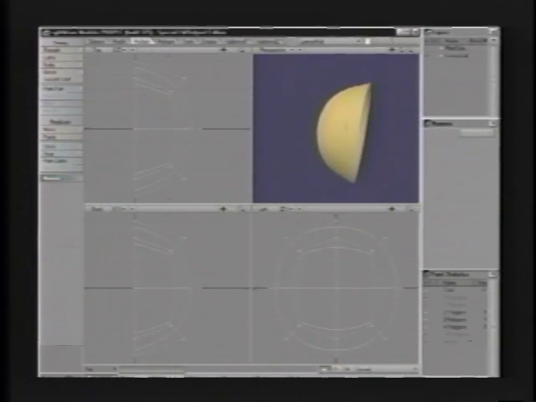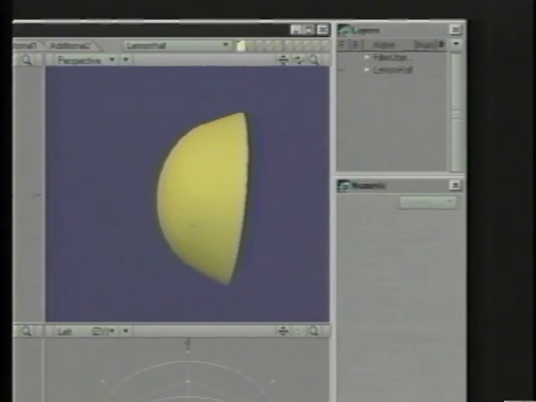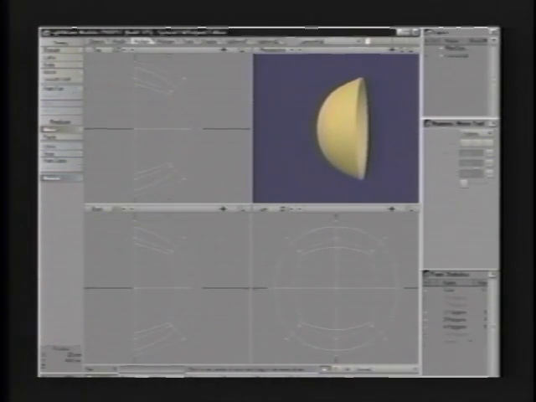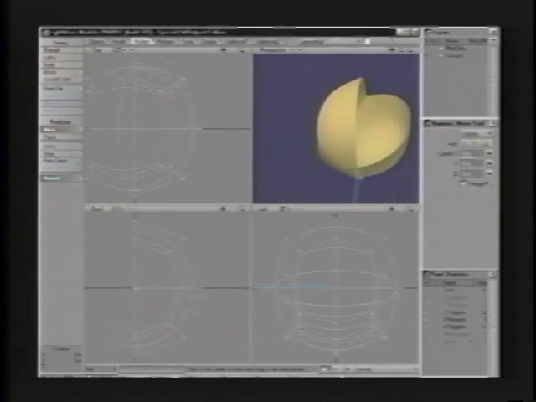And this is a pretty standard thing to do when you're modeling with subpatch objects, when you're modeling a face or a character, is to work on one side of it. And then once we're done with working on half of it, we'll mirror that across. So I want to show you the mirror tool now and how it works in Lightwave 6. What you'll do is go in, and instead of defining from the top axis, you can define from any axis, click on it, and then as you drag this around, you can see I'm actually changing the axis of mirror.